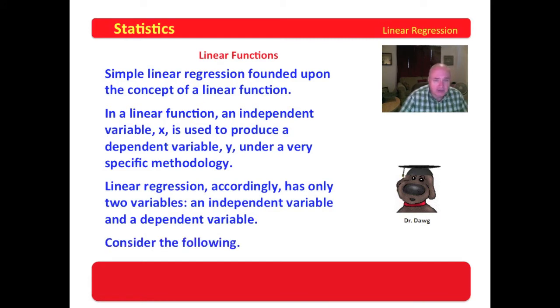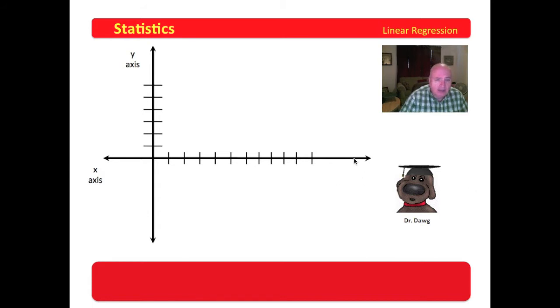Consider the following. We're going to go through a series of pictures, and this might make it a little easier to understand. Now, here we have in algebra what is called the coordinate axes. In other words, we have a line called x and we have a line called y. These meet at 90 degrees. And every point on this flat surface can be identified by its x value and by its y value. x is 1, 2, 3, 4, 5. This is called a number line. y is 1, 2, 3, 4, 5, so forth. These can also have negative values. y could be negative 1, negative 2, so forth. x over here could be negative 1, negative 2, negative 3. I only have the positive values to help you get the concept down, so we have an x and y axis.